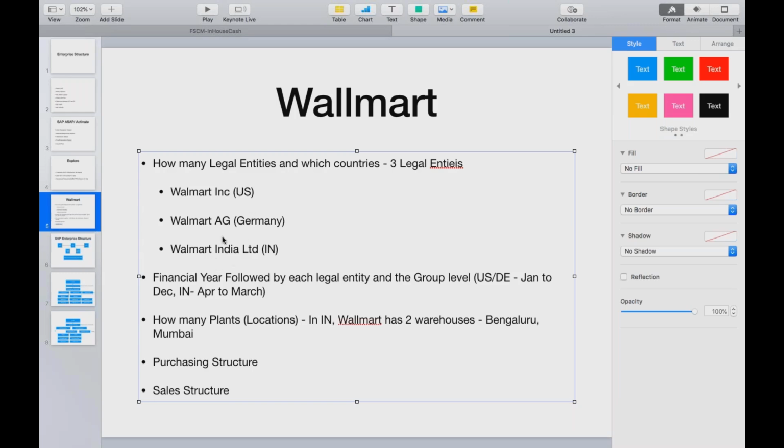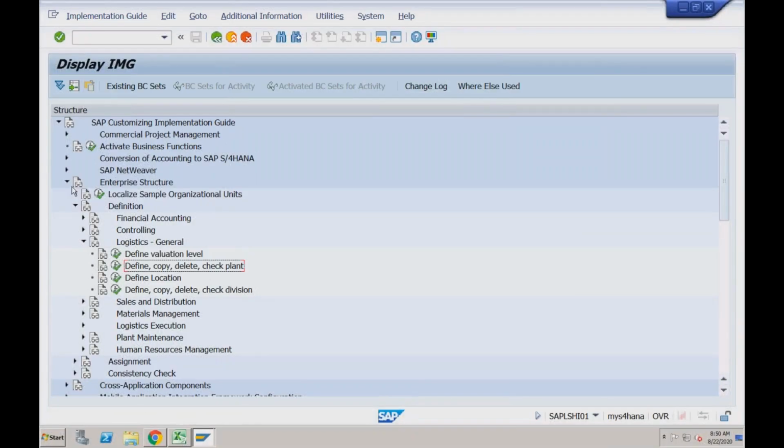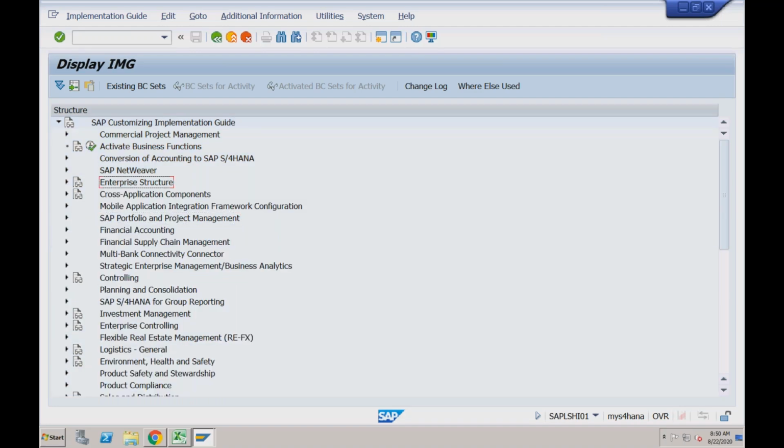If this particular thing is accepted by your business, then you will go to the SAP system and set this up in the relevant node. Currently we are discussing enterprise structure, so you will go to the enterprise structure. If you are discussing other scenarios related to FICO, MM, or SD, you can see there are separate modules for each particular activity.